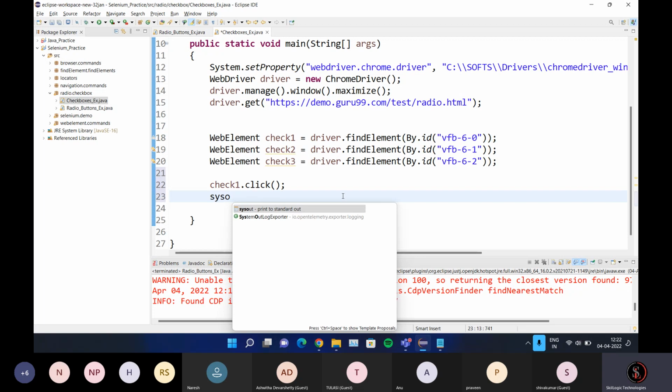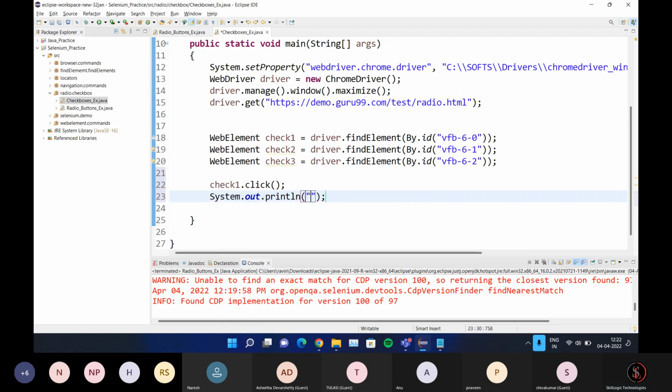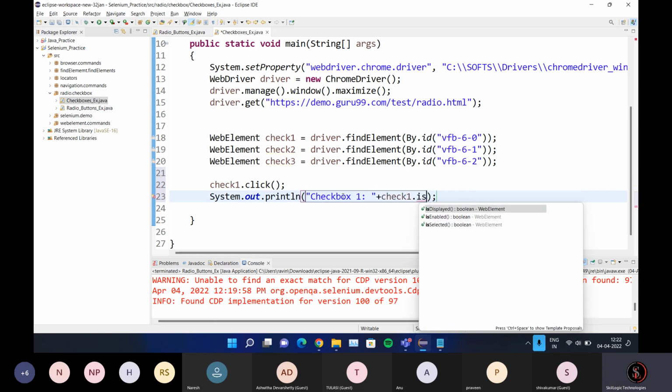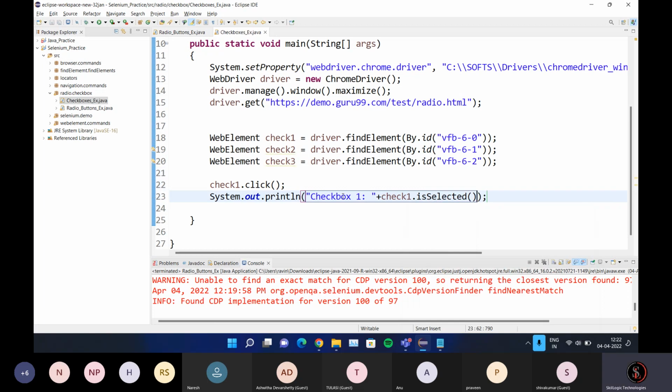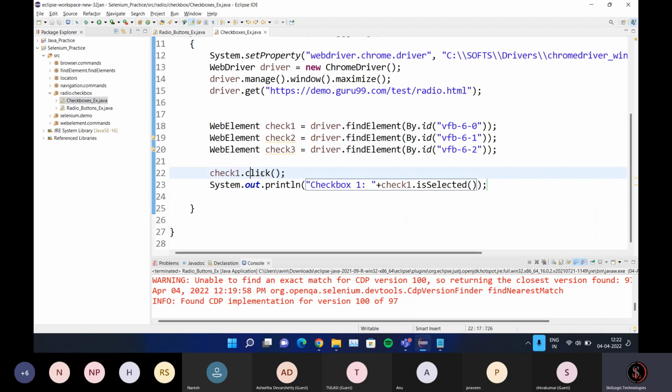Then I will check whether that is selected or not. Check1 dot isSelected. So it will give us true, right?